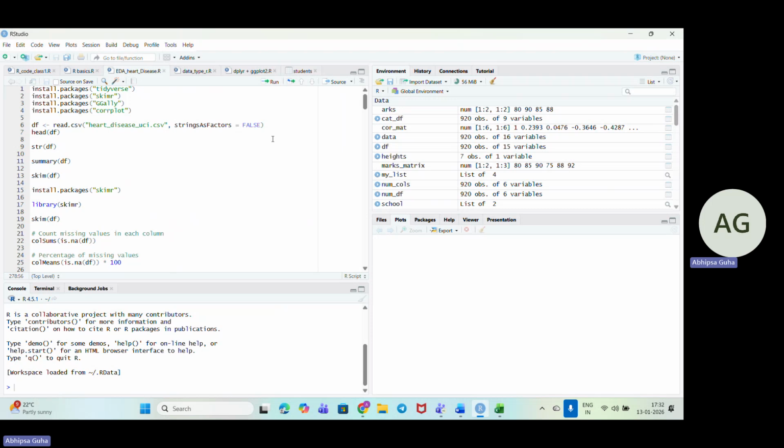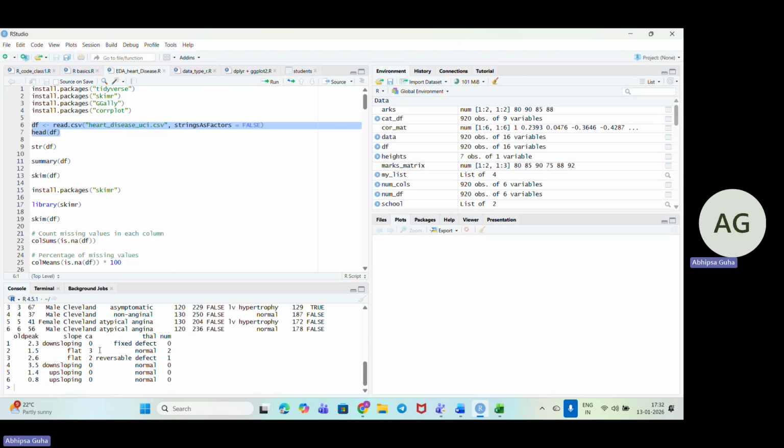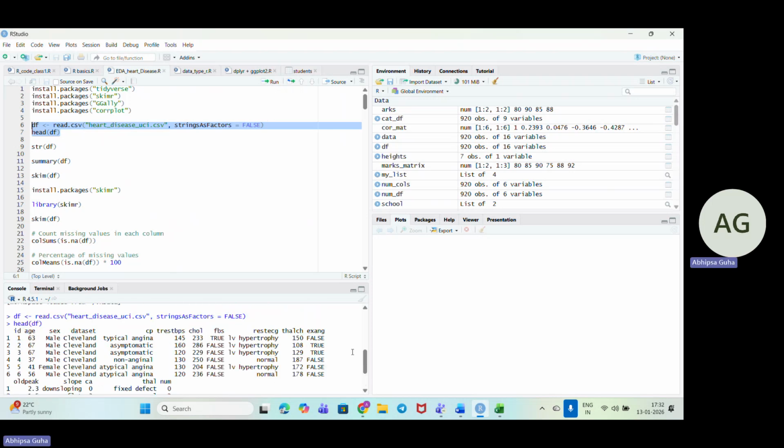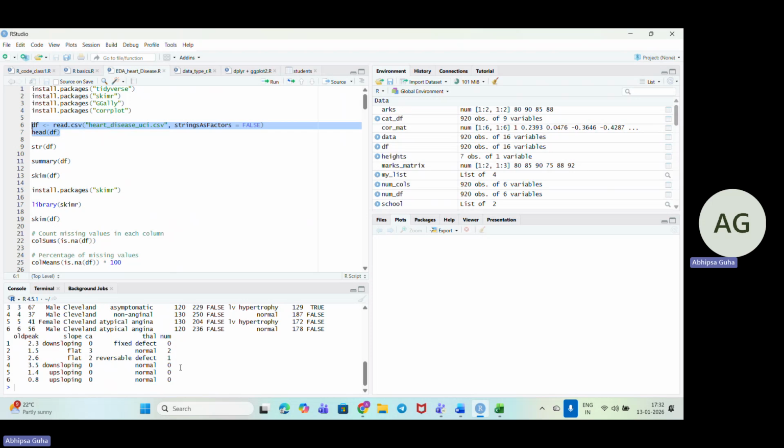So df is the variable, and I am opening the CSV file and storing the data in df. Okay. So let me just run it and see how my data looks. So now you can see this is my entire data set. We have already seen the data set beforehand when you went ahead with Python programming, there in detail you have seen it, right?